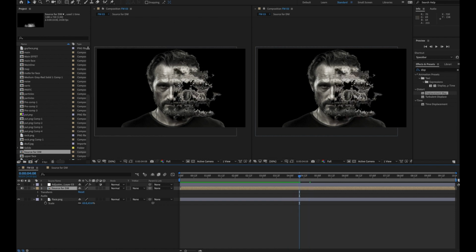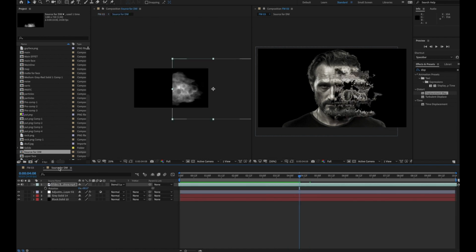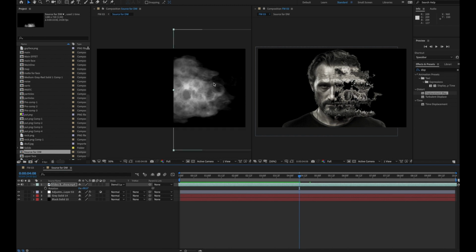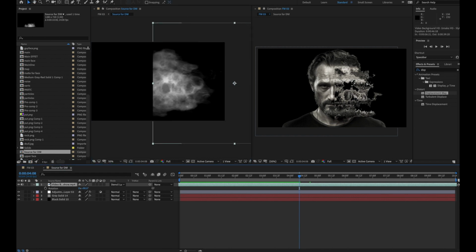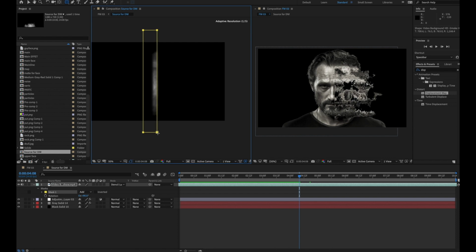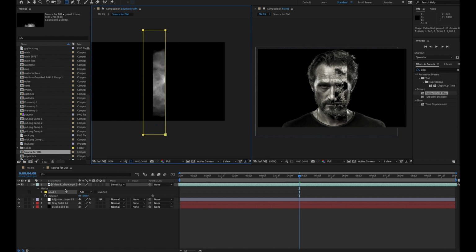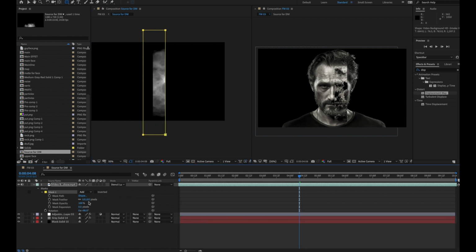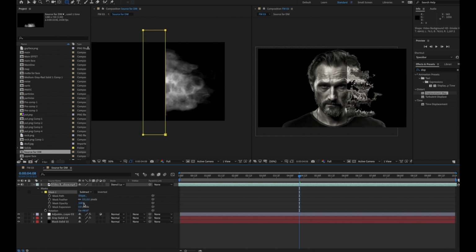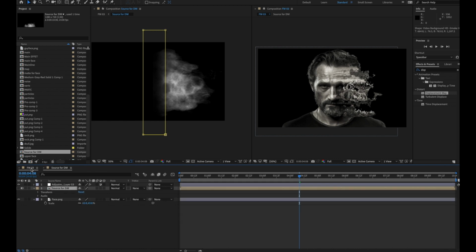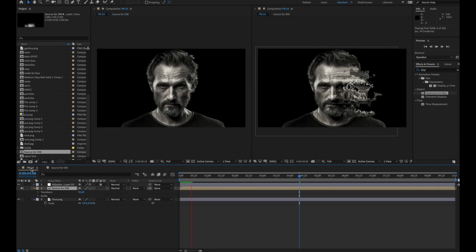Okay, now it is getting a hard edge here, so I'll go back into my layer here, and I will add a mask to the edge here like so, and I will do a little bit of feathering after I subtract rather than add that section, and feather that edge so it's not so visible. And now if I play back, I have something that kind of looks like this.